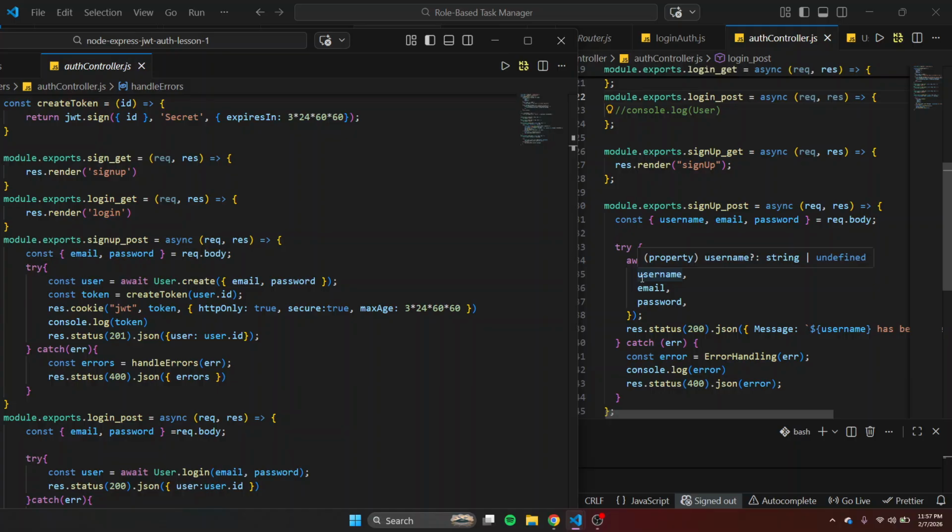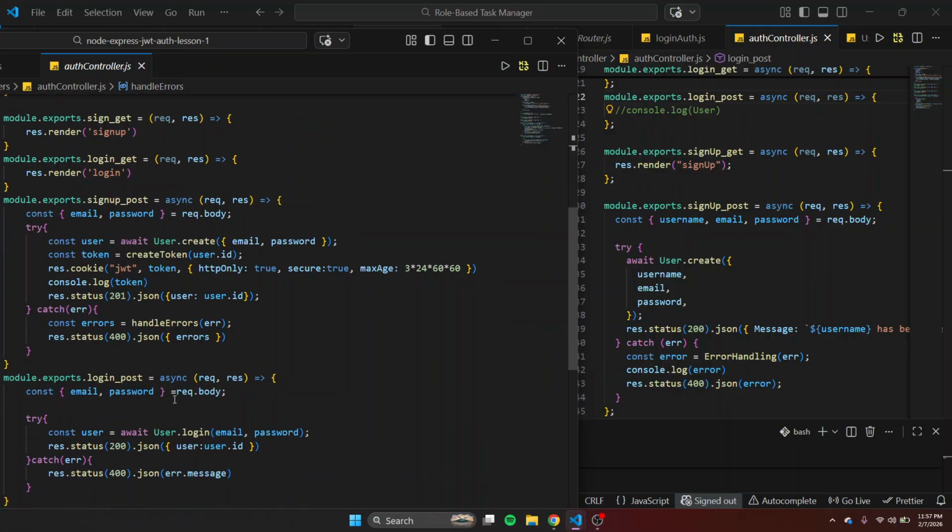Try await. Why are you saving in user? The user equals token. What is it supposed to be?